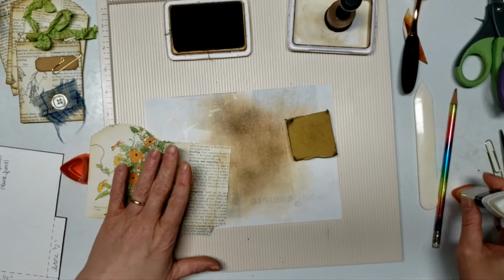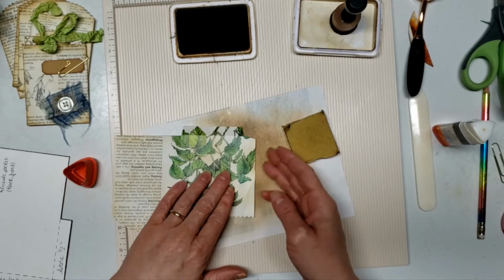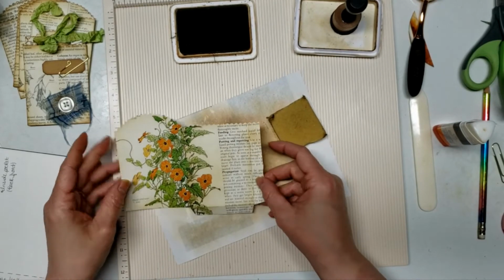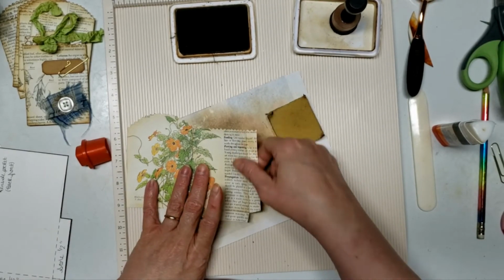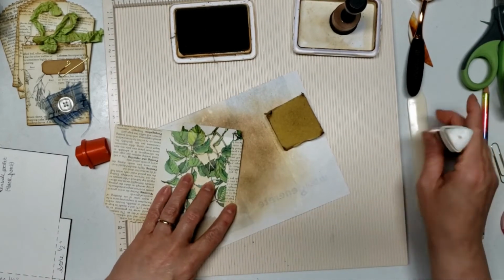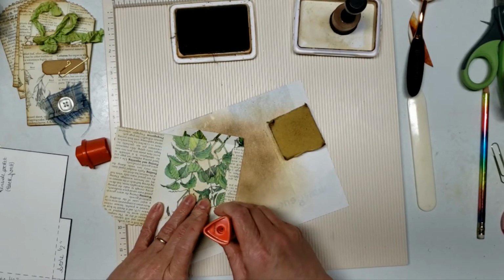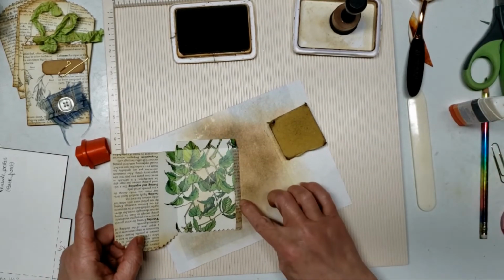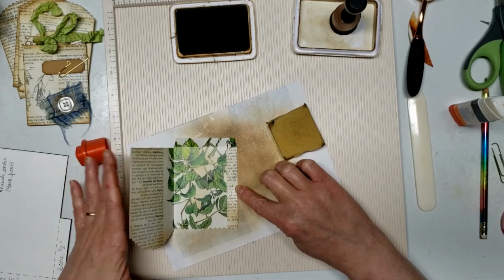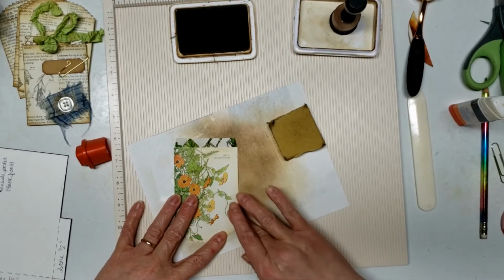No more glue. Now, make sure you glue the right side. So here's your pocket. You're going to want to glue right here. So fold it in, and I would put glue all around it. Okay. And then I'm just going to shut this, and then I'm going to bring the back of the pocket over to meet it. And there you go.